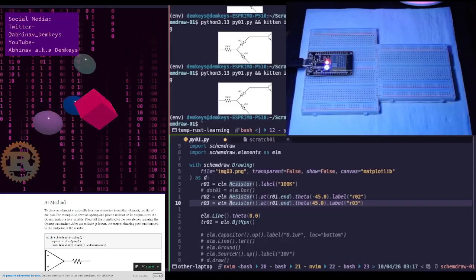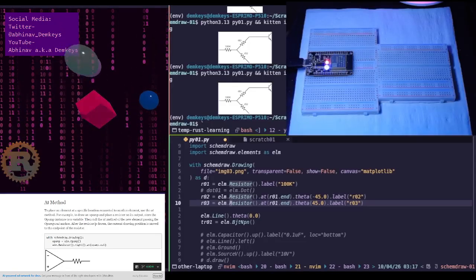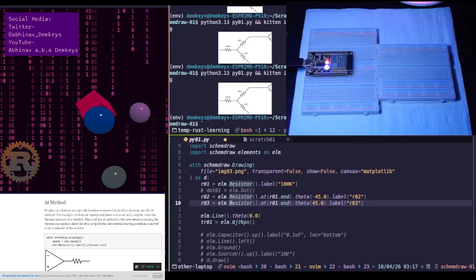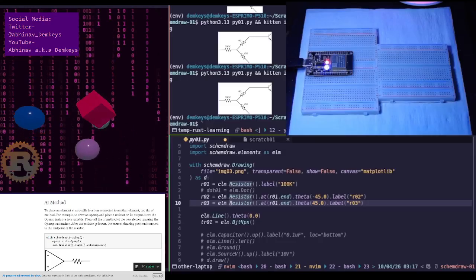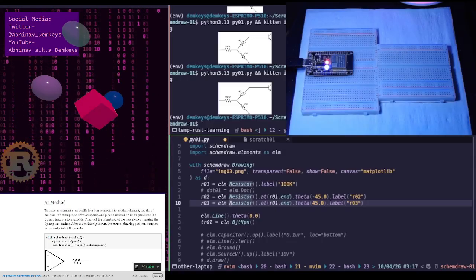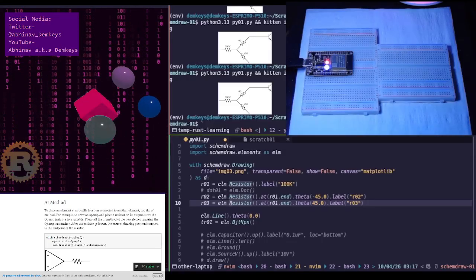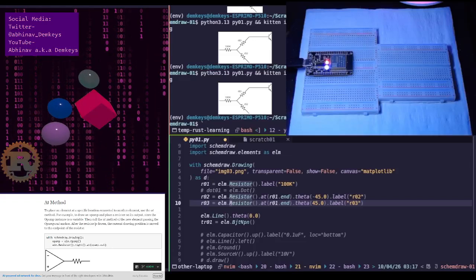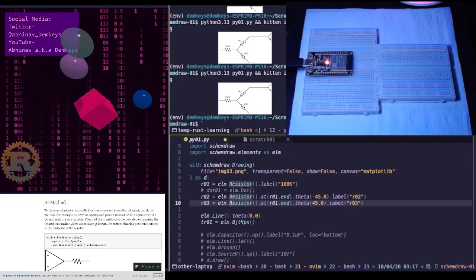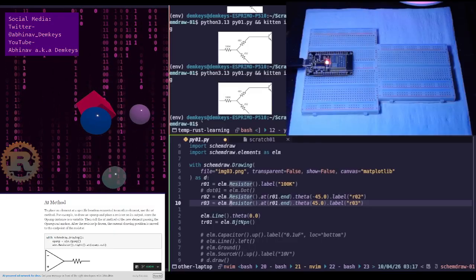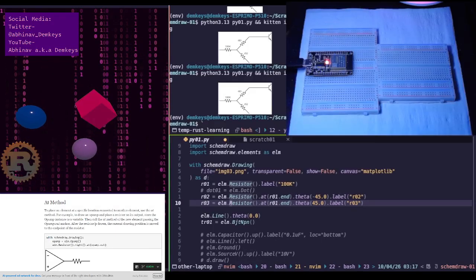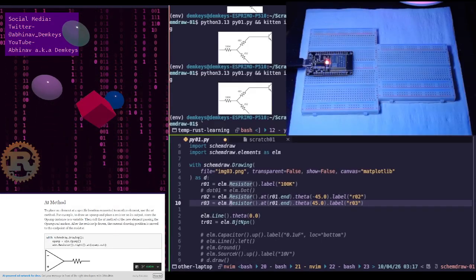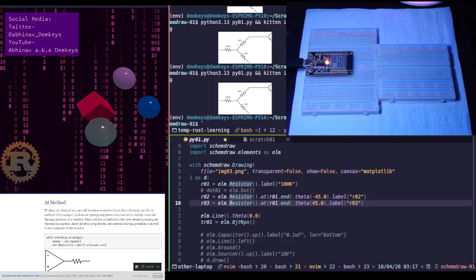So you don't have to open up a separate shell and call Lua and pass in your script to get the output.